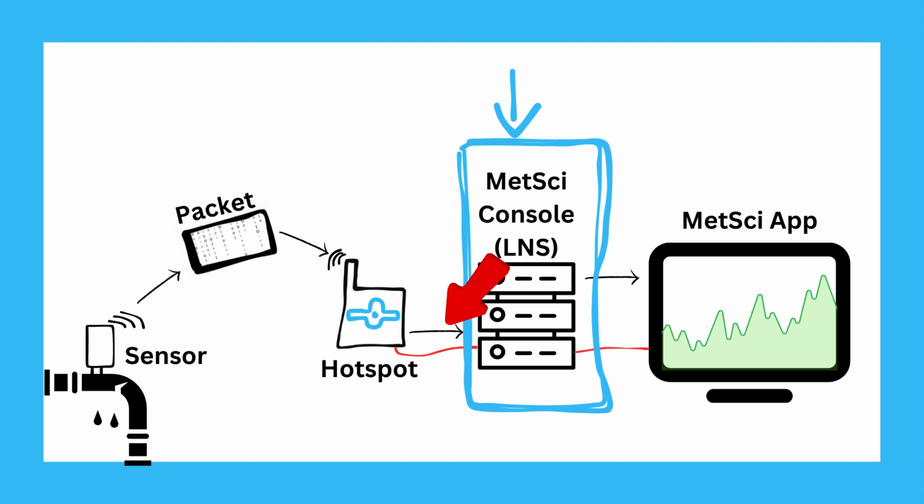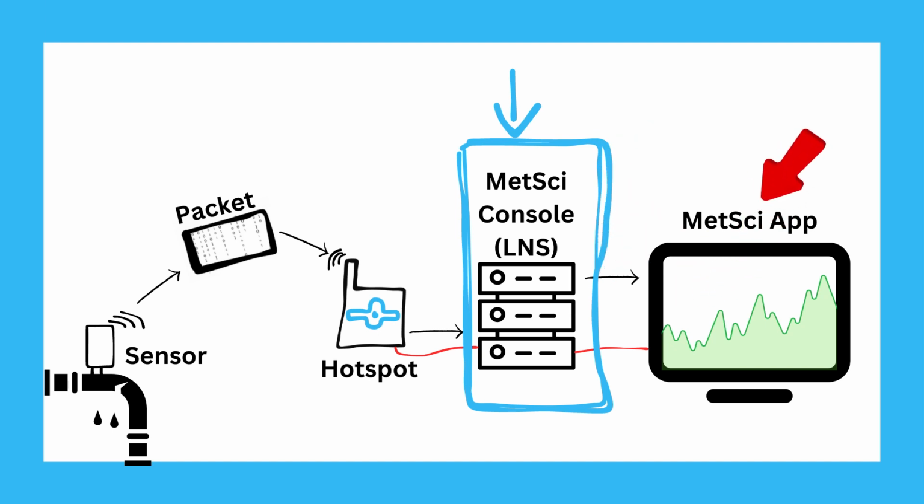network server. There's actually a tiny little step here we're skipping. It's actually a giant step, but so complicated and not applicable here that you don't need to know about it. But just so you know, it's there. So the packet goes to the console. The console decodes the packet and it says, hey, all this gobbledygook code actually means that a pipe is leaking or that it's 72 degrees Fahrenheit or that the wind is 12 miles an hour out of the east or whatever it is. It sends that information onto an application.